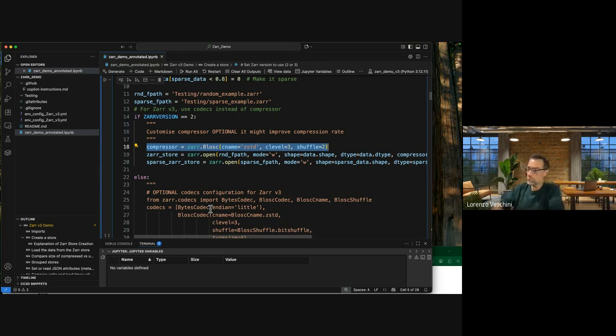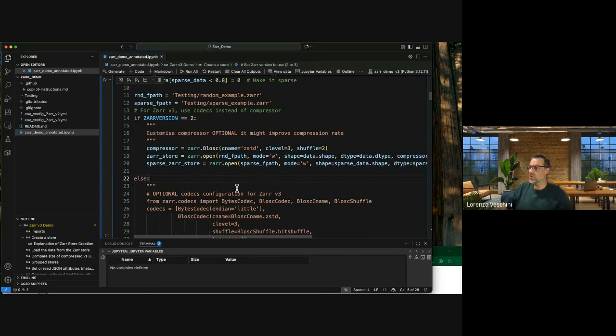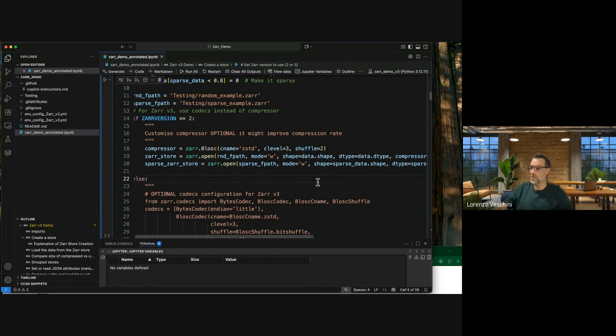Might be an advantage, you might not care, but it is an important feature that is there. And it is both in V2 and V3. In V2, you will do it like this. You define a compressor, and this is in the library. And then you define its name and a bunch of parameters. You better read the guide to really get a feel for what it does. And in V2 it is useful to set it up because the default does so and so.